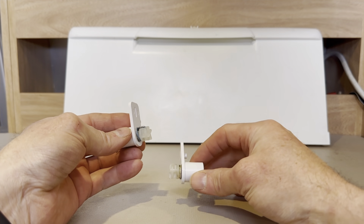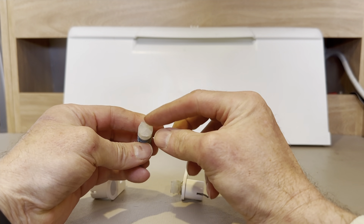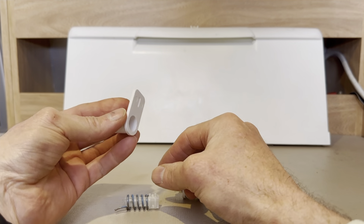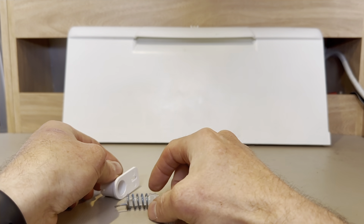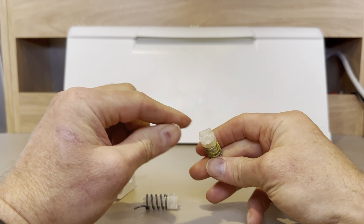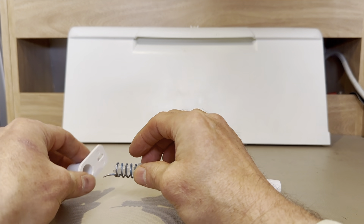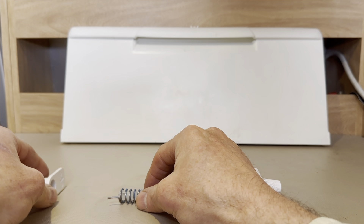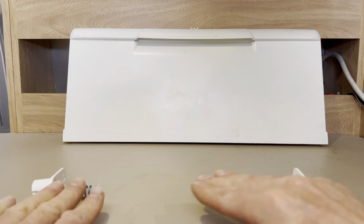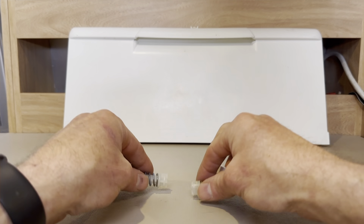The spring mechanism is made up of three parts: a nylon bolt, the metal spring, and the spring housing. The bolt is the same on the left and right side of your fridge — there's just one part number. But the spring housing and the spring are not the same. There is a left spring housing and a left spring, and a right spring housing and a right spring. Don't get the sides mixed up, because your freezer door won't work right and you could break something.